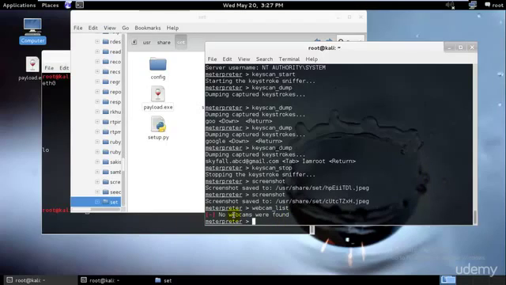And let's say the person has a webcam and I want to take a snapshot of what the person is doing. I won't be able to run that because I don't have a webcam. But if you had one, you can type webcam_snap, and it will take a picture of what the person is doing.